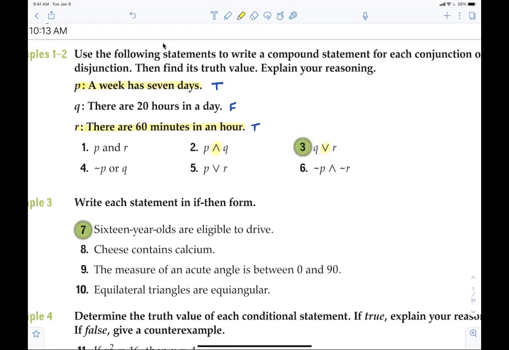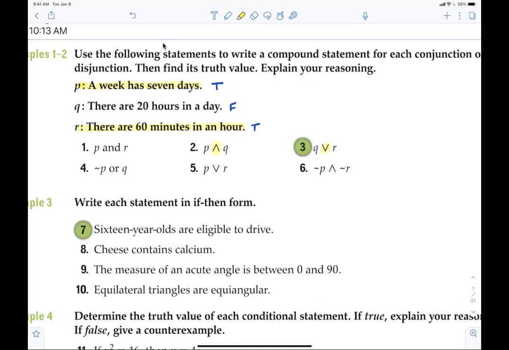So tell me the truth value of that. It is definitely what? False, right? Because both of those statements are false, correct? Now remember, as we go down, it's supposed to get a little bit harder. This is the time where you get on and say, hey, I don't understand what you're saying. Everybody good? All right.